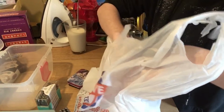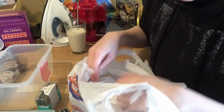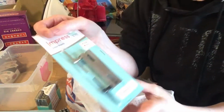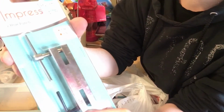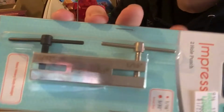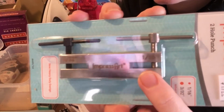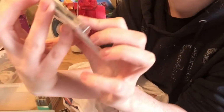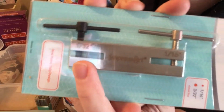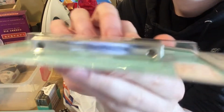So I picked up a couple of things yesterday because they were on sale, and Hobby Lobby doesn't do coupons anymore, so you've got to get stuff when it's on sale. So this was the thing I went for. It was $18 originally, so I got it for 40% off, and it punches holes. It's got two different sizes. It's got the 1/16 and the 3/32. Is that how you say that? I don't know if you can see the little holes inside there.